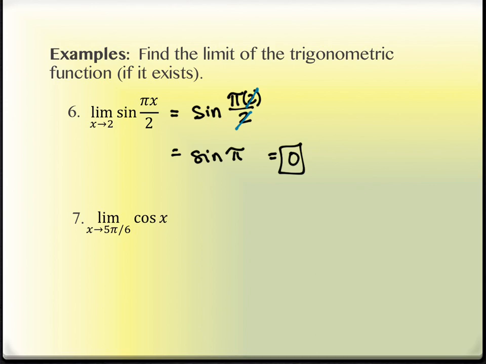Okay, number 7 is a straightforward one too. I don't even see any denominators to try to cause me problems on this one, right? So this one is the cosine of 5 pi over 6. So again, this is why we're doing trig quizzes, because I want to get you back in the habit of thinking about these values. What is the cosine of 5 pi over 6? Let's work through it as a reminder on this one just so that you can think about it. Which quadrant is 5 pi over 6 in? It is in 2. 5 pi over 6 is the lowest one down here on your unit circle.